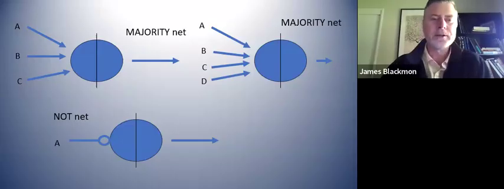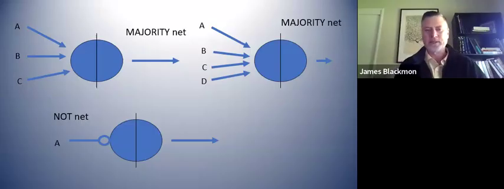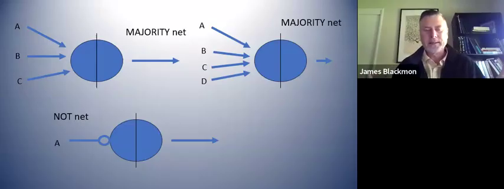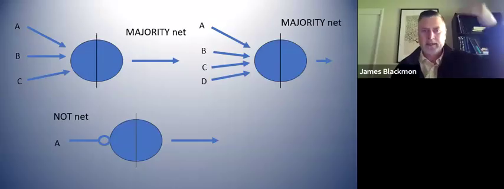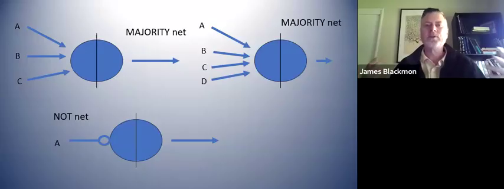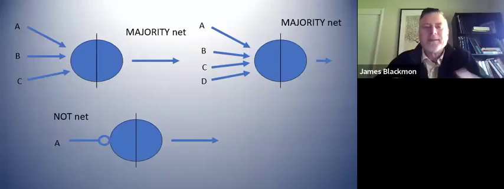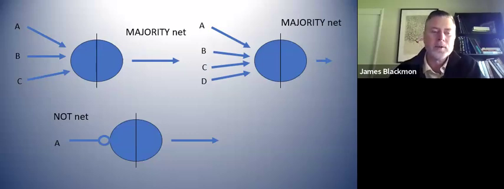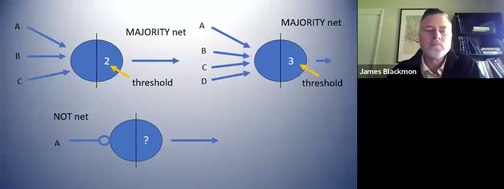So I encourage you all to do what Madeline just said, to go back and forth between ones and zeros and true and false, right? And make sure you can do that. Because if I say, what's a majority out of Amy, Beth, and Charles? Well, at least two of them have to be home. So if I say, are most of those three home? Is the majority of them home? Then it's got to be two or more, right? And so the threshold for a majority out of three is going to be two. And the threshold for majority out of four is going to be three.